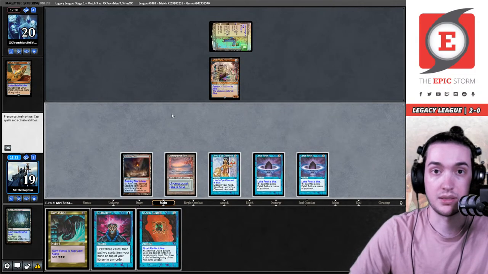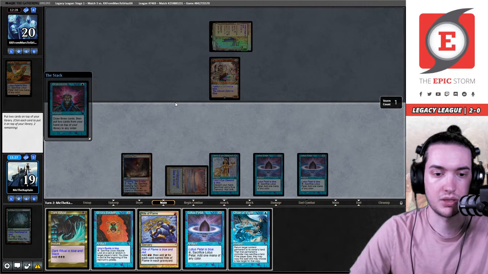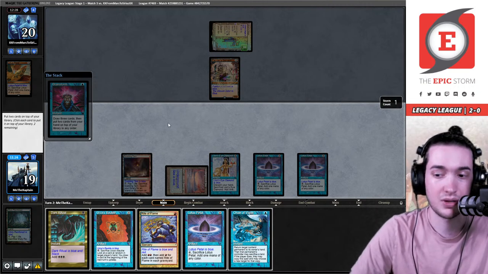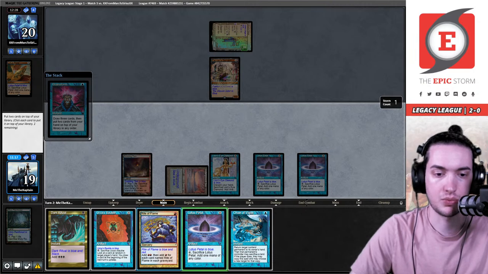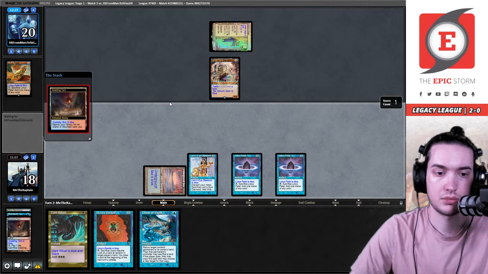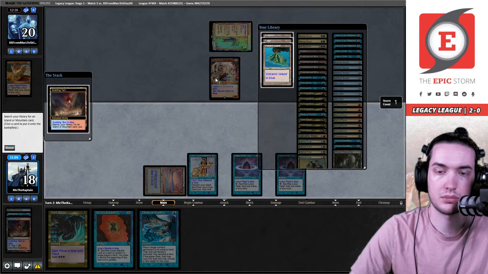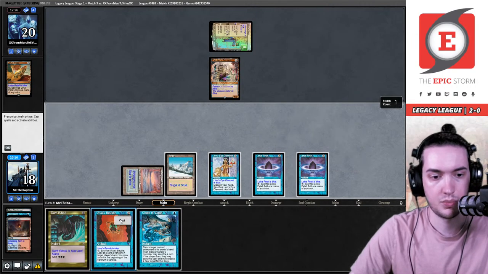Why end step Brainstorm? I didn't. I thought, oh, you know what? Maybe I can find an Ad Nauseam and be good to go, but I don't really need to find an Ad Nauseam. Okay, so I will put back this Lotus Petal and this Rite of Flame. I'm going to fetch for a Volcanic Island, I guess. Actually, probably just Taiga. And then play out the Urza's Bauble.